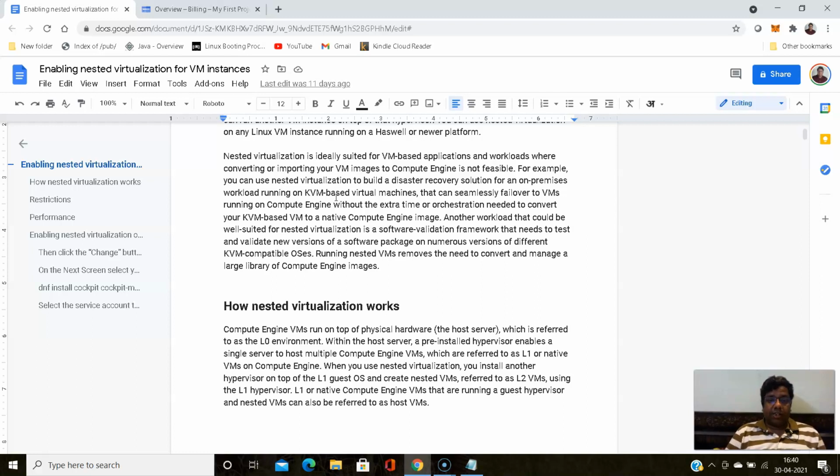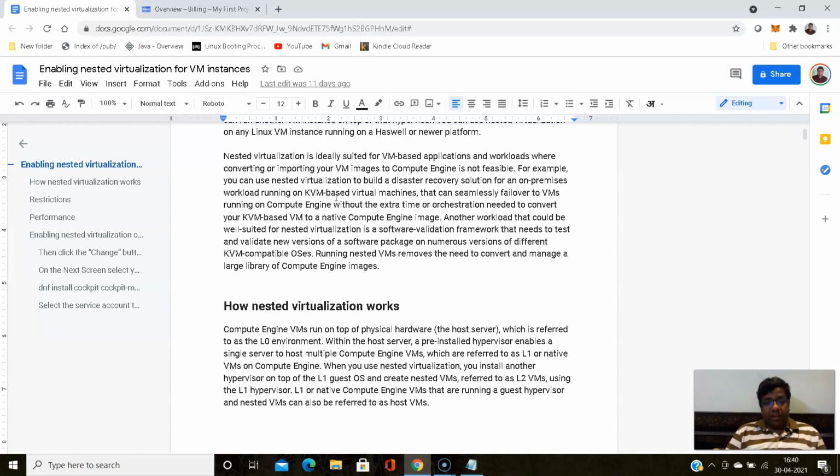But unfortunately, the application does not have the functionality to convert to a native image for Linux in the cloud, so you have to migrate it as it is. You can configure nested virtualization in the cloud and then migrate the virtual machine as it is and deploy it in the KVM running over the cloud.